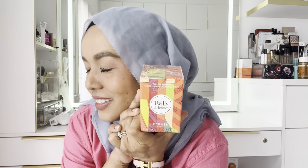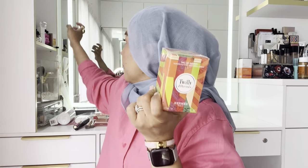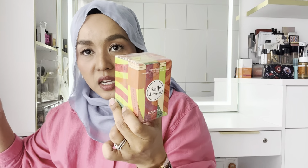The third thing I picked up is, sorry, wrong way round. This one, this is my favorite scent. I have two favorites. One is a Chanel Mademoiselle perfume, EDP. Then this one is my next favorite because my current one is almost finished. So I picked up a new bottle. I really, really love this one. It smells super good, but super expensive.